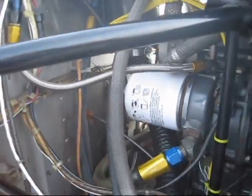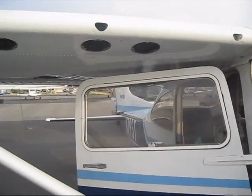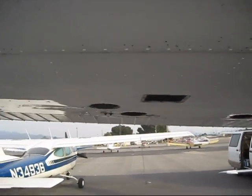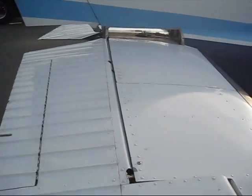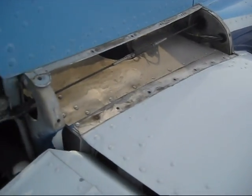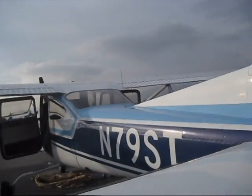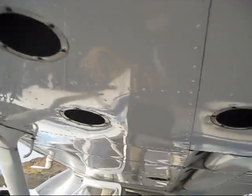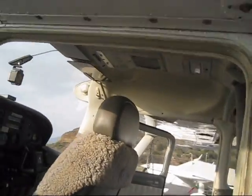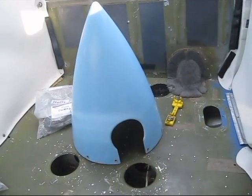It's getting late in the day, so I'm going to put the cowl back on and call it a day. We did quite a bit today: we took all the inspection panels off the wings, back over here on the empennage, on top of the stabilizers, underneath, and some access panels for the electric trim on the left wing. We've also taken a whole bunch of panels off, so that's ready for the mechanic to inspect. On the inside we've taken the inspection panels off as well. There's the spinner, ready for inspection.